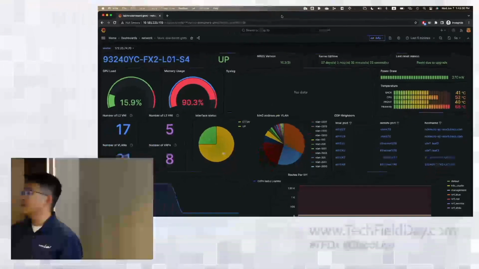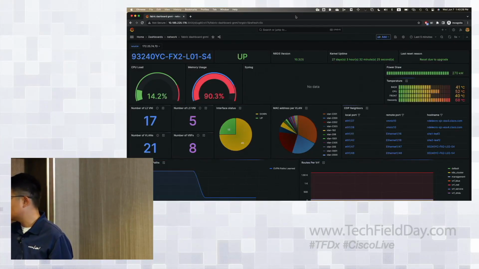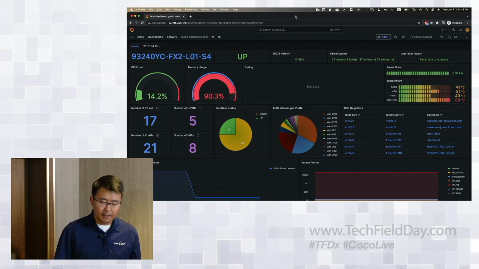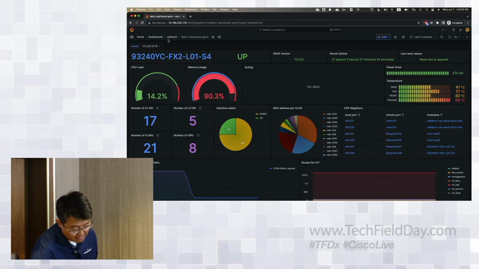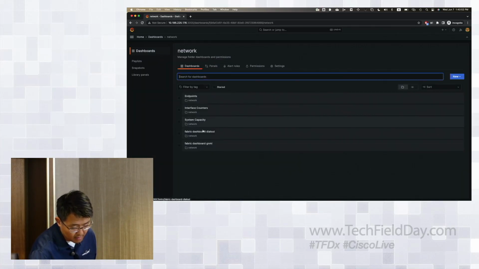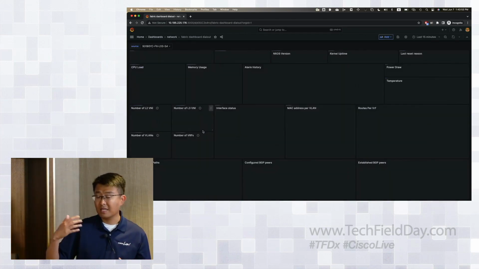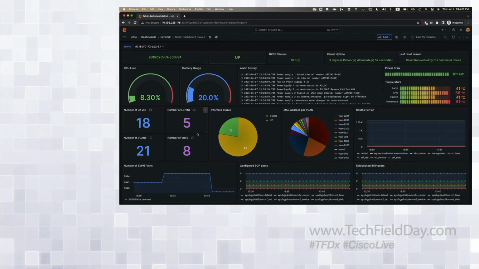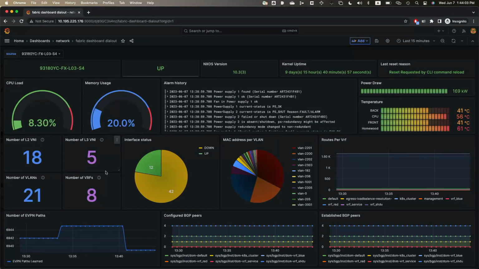This is a dashboard you can build by yourself, using the telemetry data that you collected from the NX-OS switch. For example, you can see from the title that this is collecting from GNMI. But actually, we can build the same type of dashboard with the layout, and it doesn't matter what kind of transport option you are using, you can build a similar dashboard to visualize the data for the user, right?